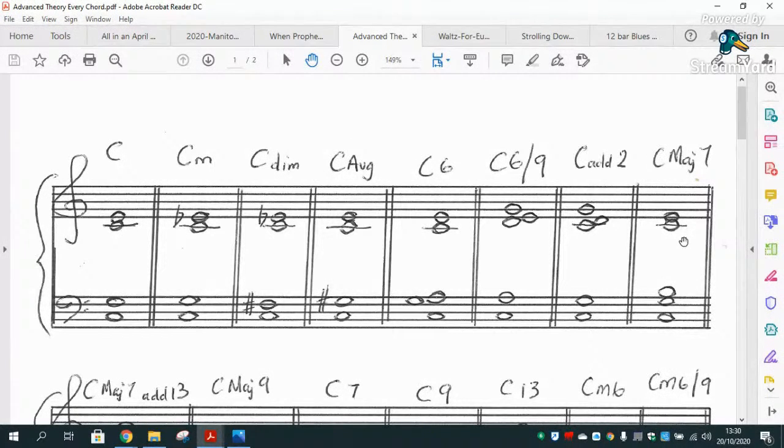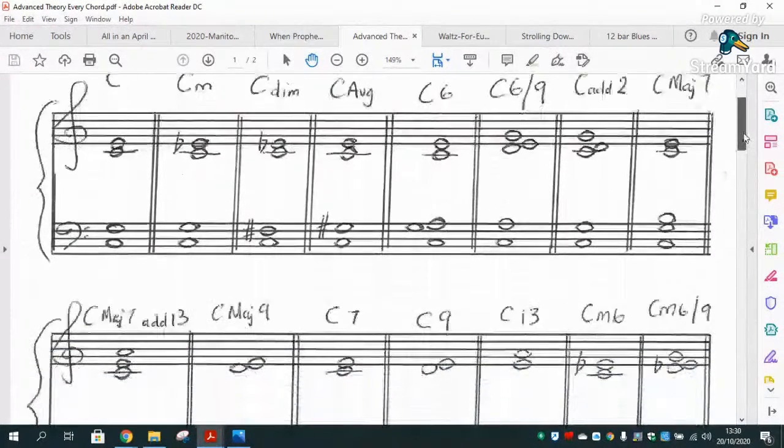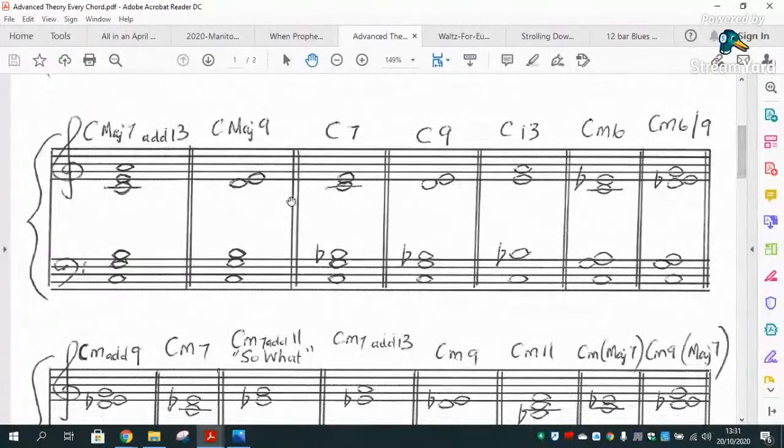Moving on to our next line here. C major 7th with an added 13th. Because of the 7th being present here, the B, the A, which was the 6th in our previous chords, was the note that made the 6th, but now because the 7th is in place, A becomes the 13th. So we've got C, G, B, C, E, and A. C major 7th, added 13th.